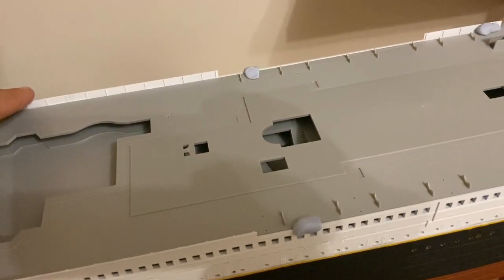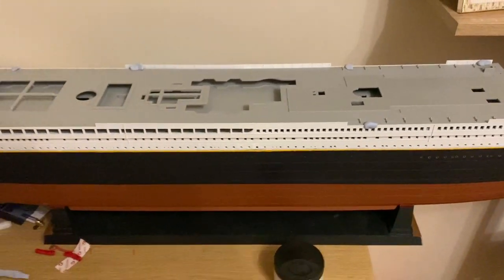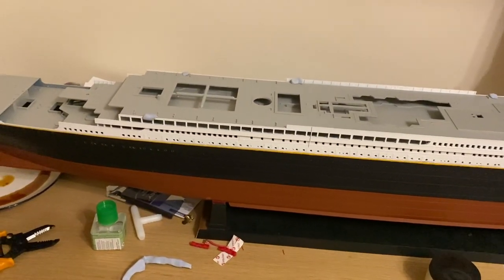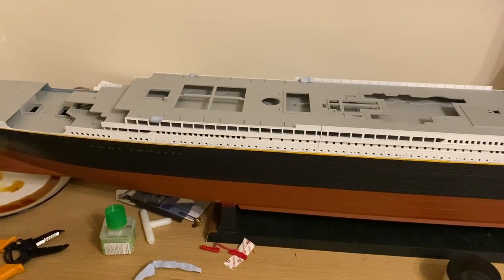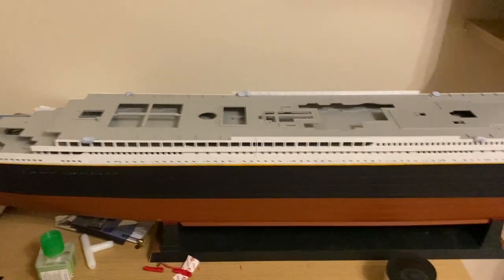So this has been quite useful, really, to see how everything slots together. And it's given me a bit of faith that the superstructure is going to be pretty robust. I mean, even when it's held together with blue tack, it feels pretty solid to me. So it's going to be pretty robust.